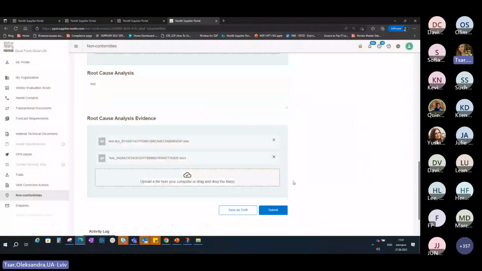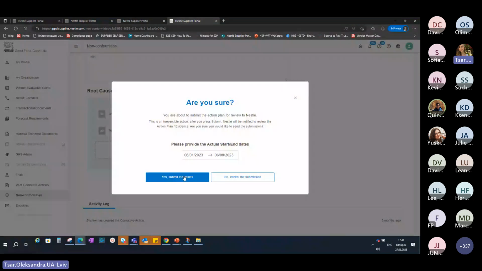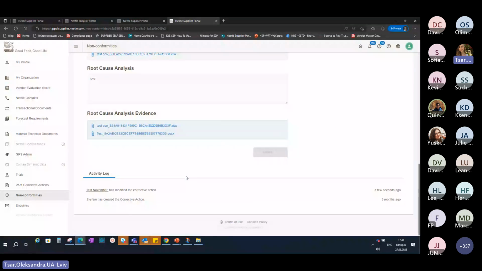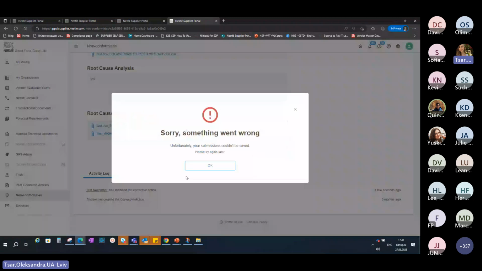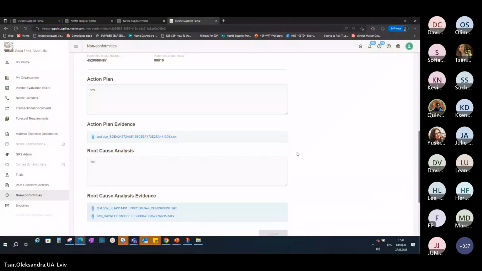We will have two main scenarios here. It can be either rejected or approved from the Nestle side. Let me try once again. Refresh the page.